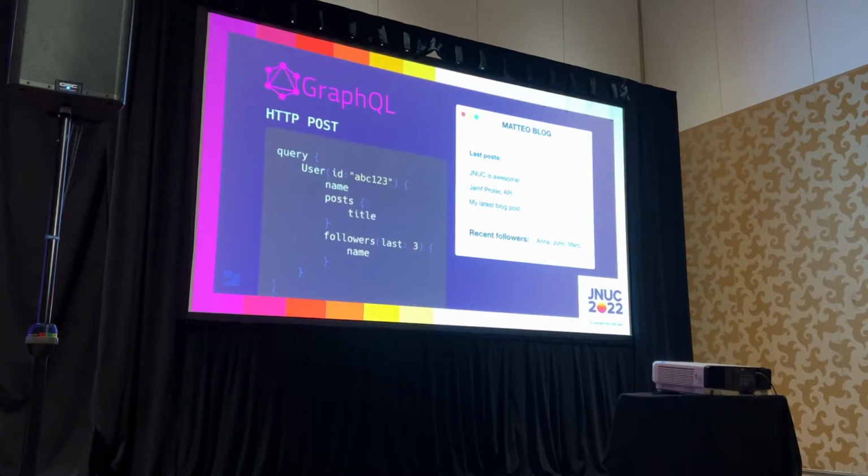With GraphQL, what we're doing is an actual POST. We are only posting data. We don't do GET or read; we post a payload to get information from the API. For example, if we want to get my blog's name, we post this query with the name, and then we get the posts. So we'll require the posts and the title of those posts. And then if we want, for example, the followers, I just want the last 3 followers on my blog, I can request that within the query.